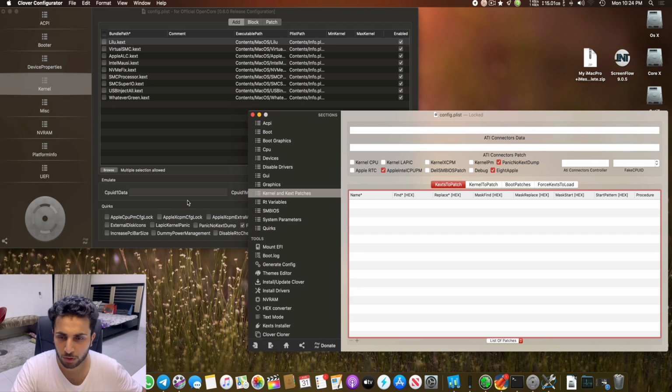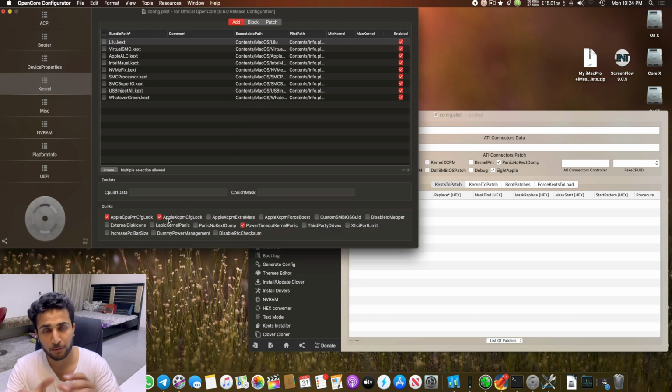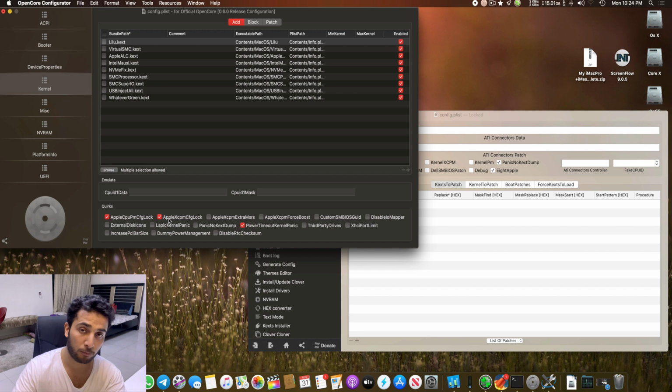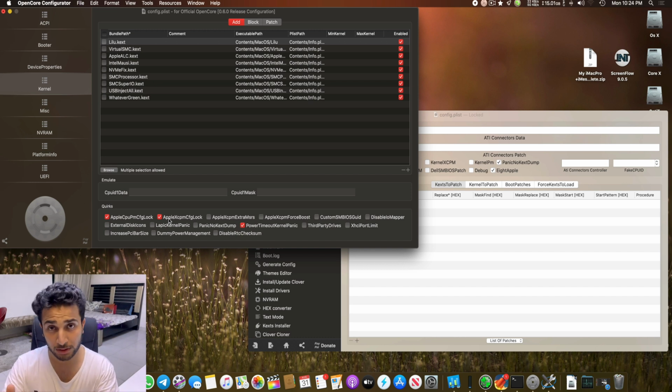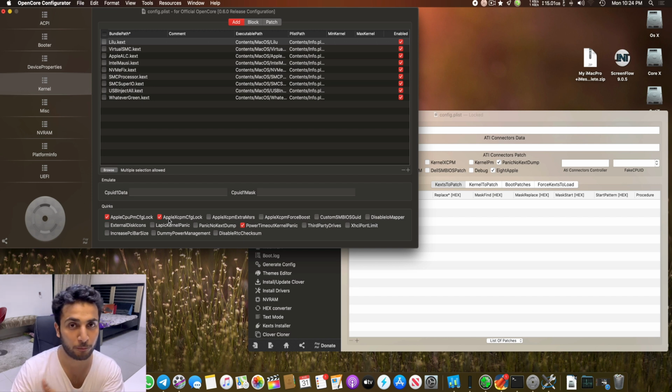These two are really important if you do not unlock the CFG lock on the motherboard itself. There is a different procedure to unlock CFG from the motherboard itself, and doing that is more stable and more secure. If you do not do that, running macOS is said to be harmful for the hardware if you use these two quirks all the time and do not hardwire the patch into the motherboard. That patching is really, really easy.